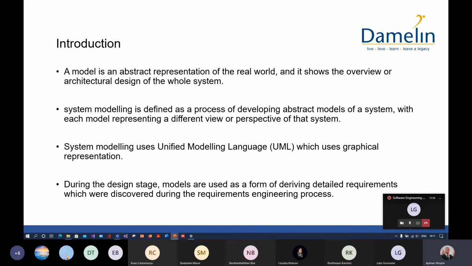So in the previous lecture, we covered requirements engineering. This systems modeling, we refer to it as a higher layer of abstraction, where now you're taking the requirements that you gathered and you're doing an analysis. Remember that although it's tempting to think that modeling is done at the design phase, it's actually part of the requirements analysis phase, not the design phase of the SDLC.